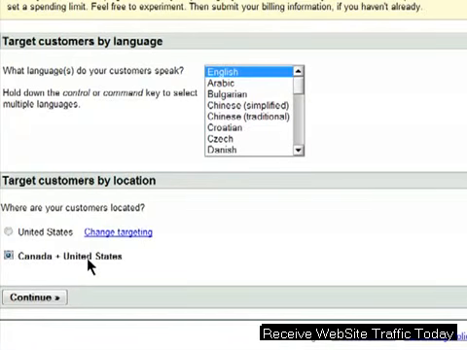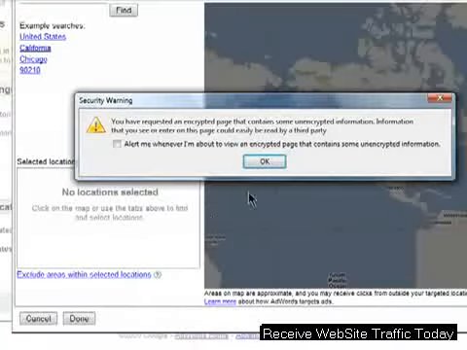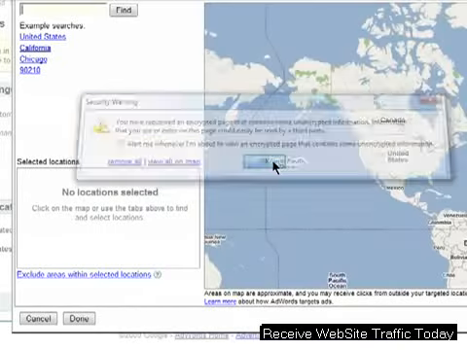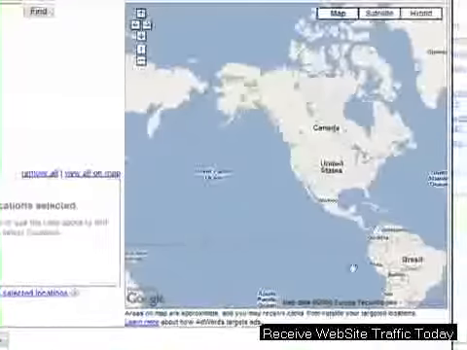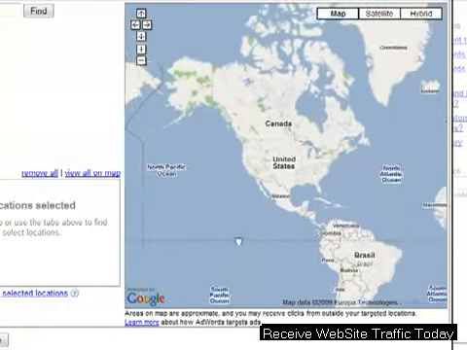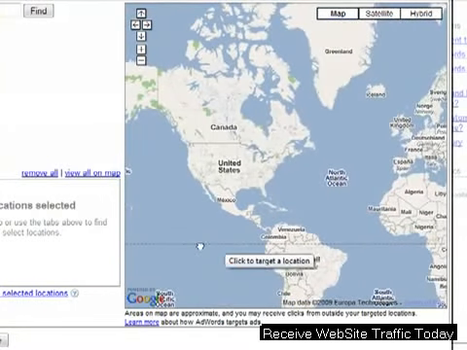If you're in the UK or if you're in Australia, then you can include those countries by clicking on this link here, change targeting, and it's going to show you how you can select anywhere in the world where you want to advertise. All you have to do is click on the location, and it's going to allow you to advertise, for example, in the UK.